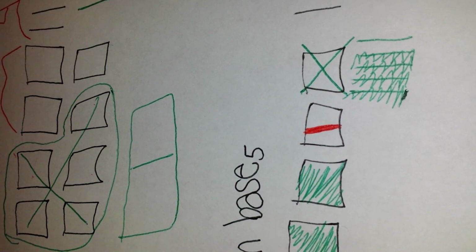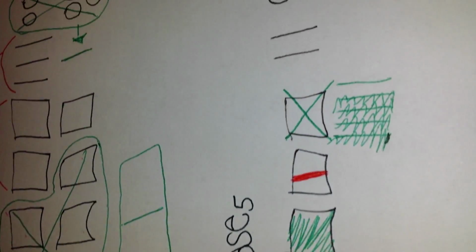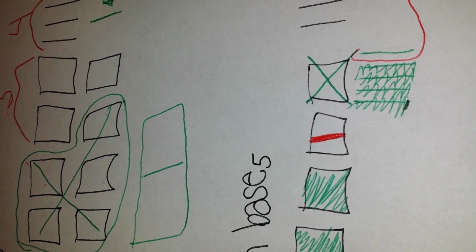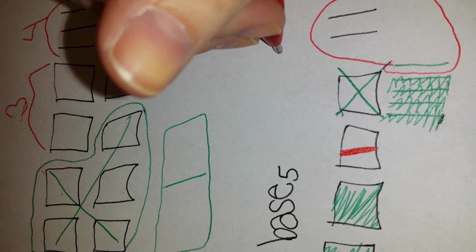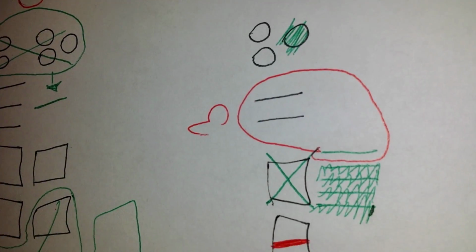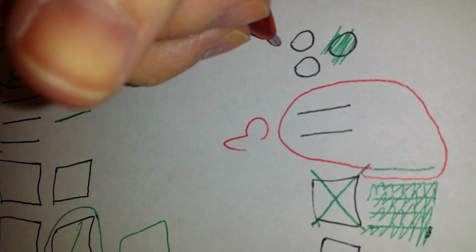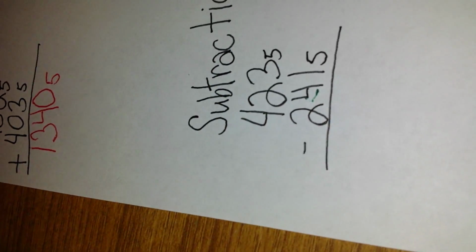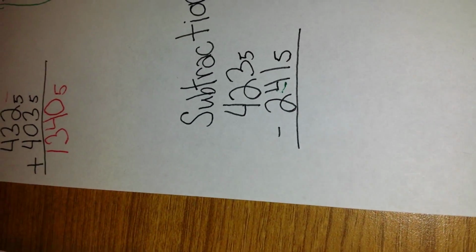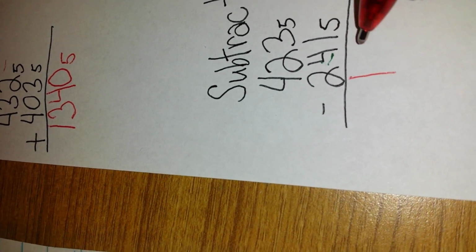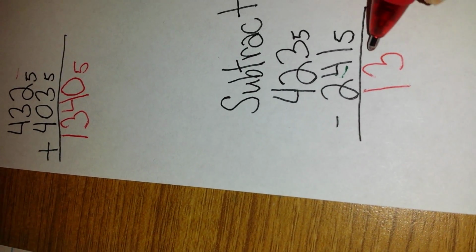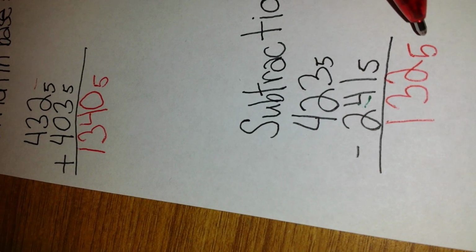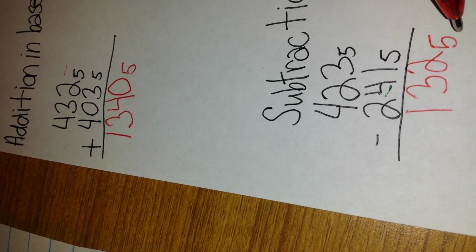Super. And then we have 3 of the longs left, and I'm going to circle those to make them a little bit easier to see. So that gave us 3. And then we're going to move over to the p's, and we have 2 p's left because we only took away 1. So our answer is going to be 1, 3, 2, with a base of 5. It's very important to make sure you always label your base. If you're working within base 5, your answer has to be in base 5.